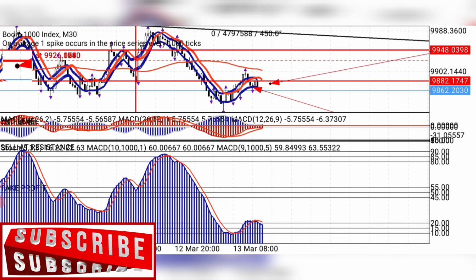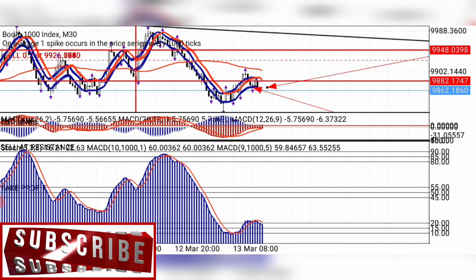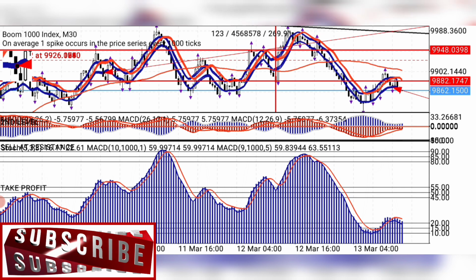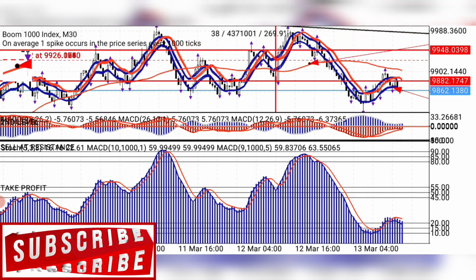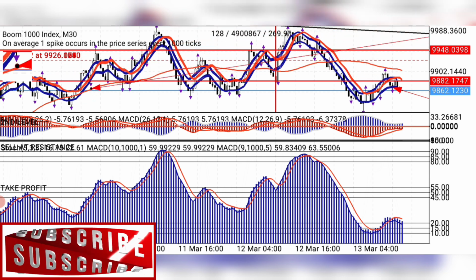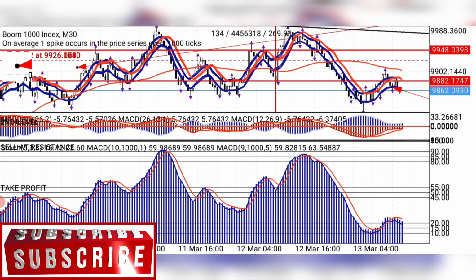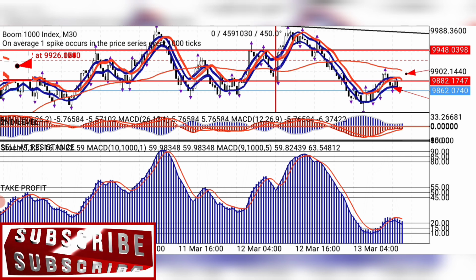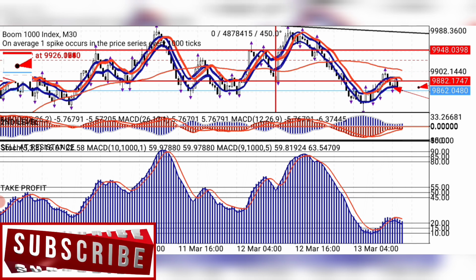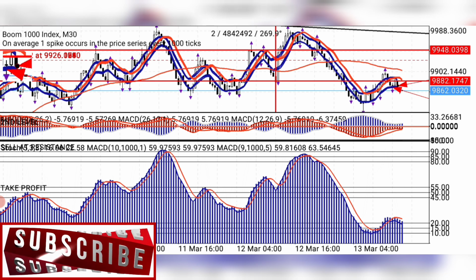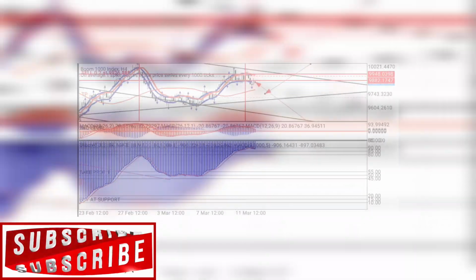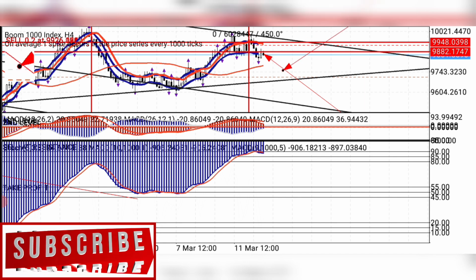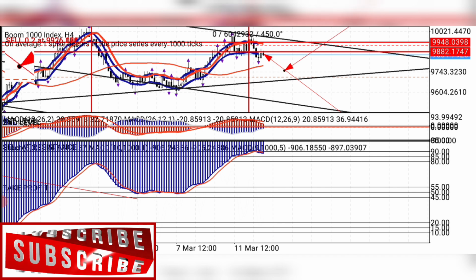Okay, so the market consolidates in between these levels you're seeing, until it retests on the second resistance level, and starts selling fully. So this sell is going to take about 3 to 5 days, I think, 3 to 5 days.